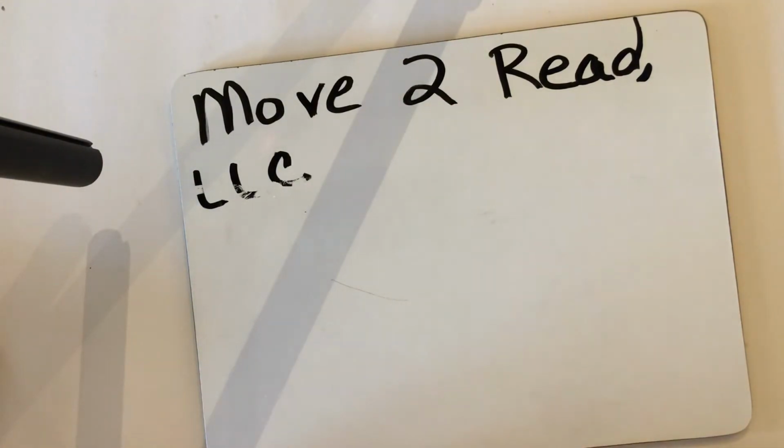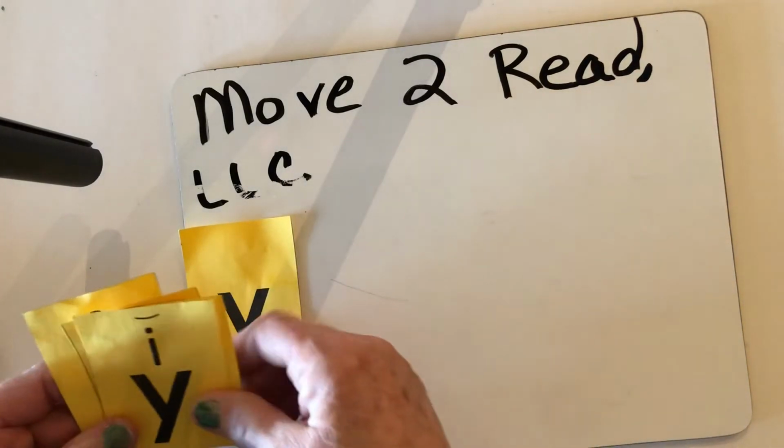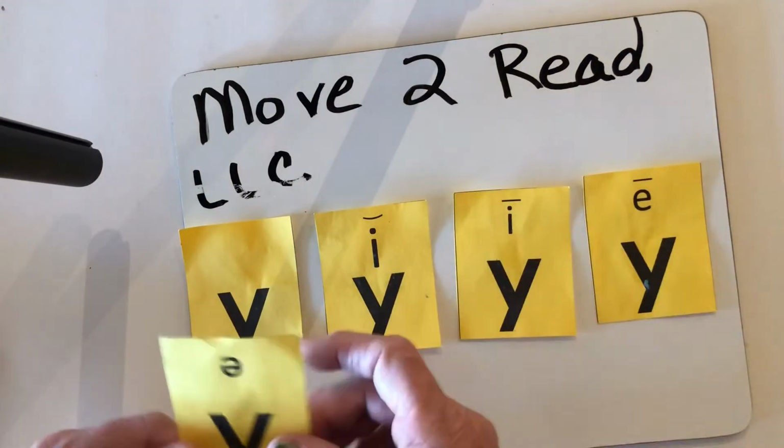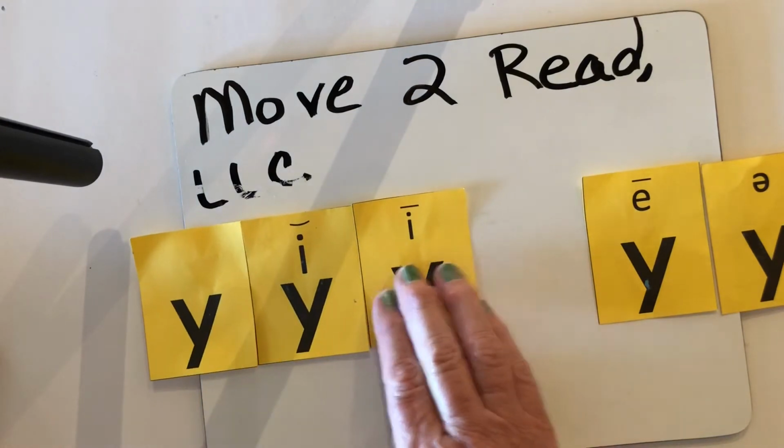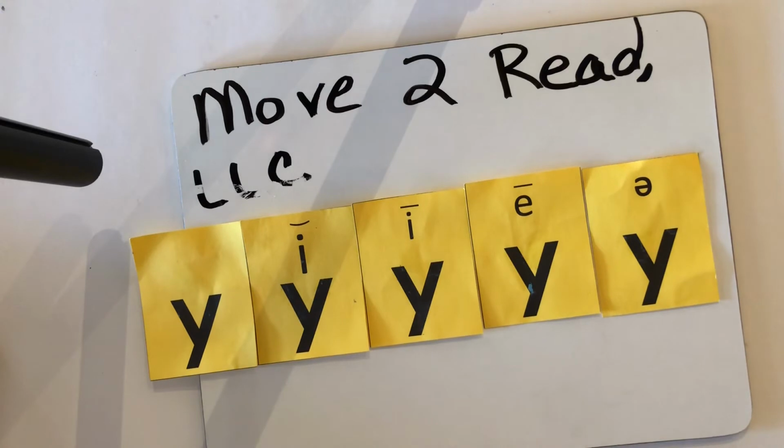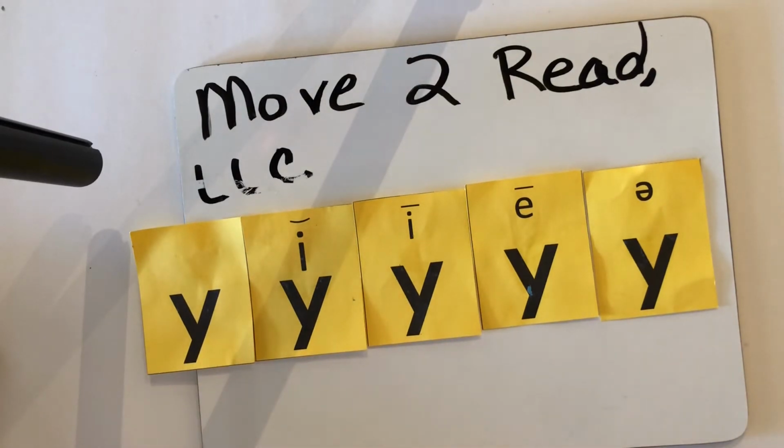We have Y as our next vowel. And there is a saying that says Y is a consonant and sometimes a vowel. I do not agree with that little saying because Y is a consonant for only one of the sounds, and all the rest are vowel sounds. Y as a consonant sound will only be at the beginning of words or syllables and nothing else. And the vowels will be either in the middle of a word or the end of a word. So it's ya, I, e. So the consonant sound, short I, long E, schwa. So ya, I, e.